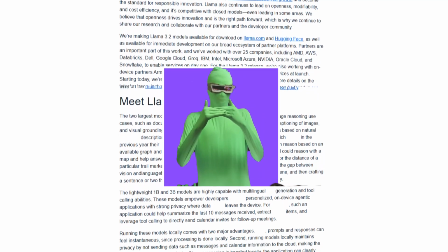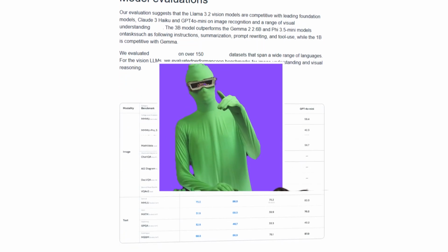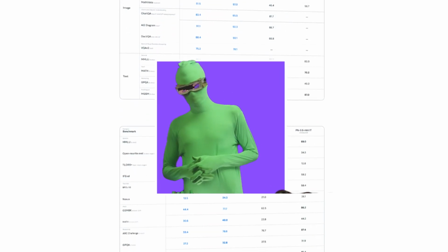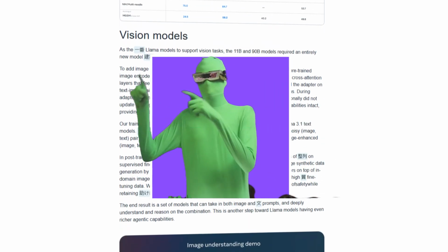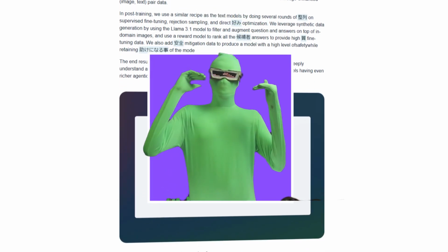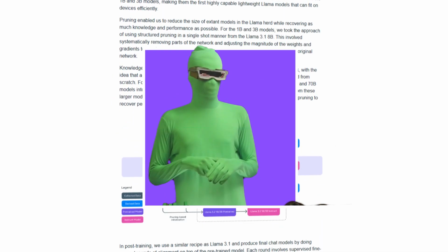What that means in this context is you don't just put in text and it gives you text. You could put in images and it could give you text. These models are often used for the purpose of getting text descriptions of images, which are used to train models. If these models improve, then the quality of the data that goes into models improves. So that's why people are excited about Llama 3.2.